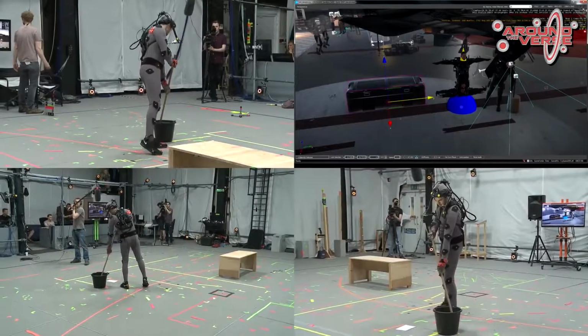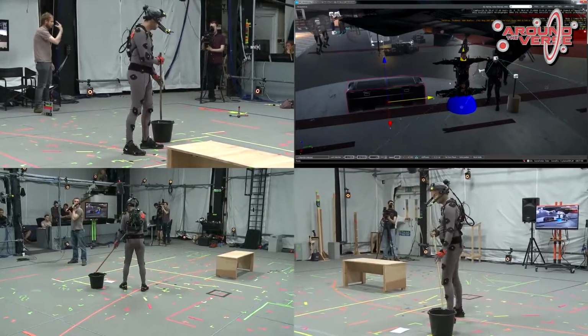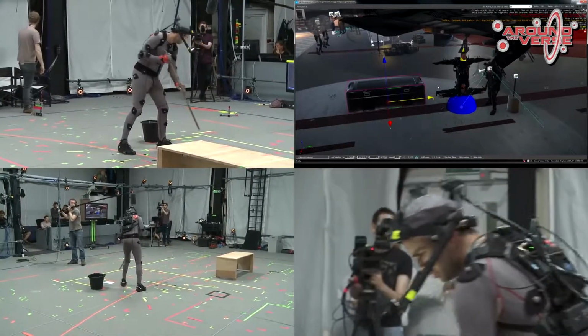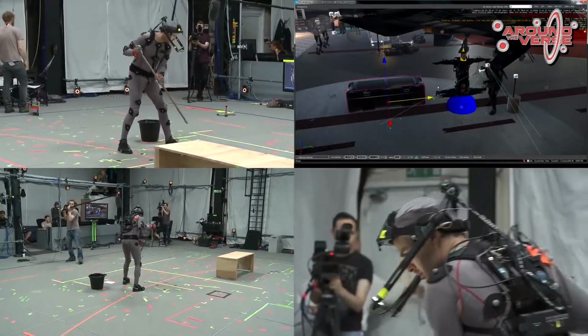Today we're going to talk about animations and how we get them from concept into game. The process is that design comes to us and says, hey, we want something. So we say, okay, how can we do this? One of the things that we have to think about whenever we shoot motion capture for the universe are metrics.